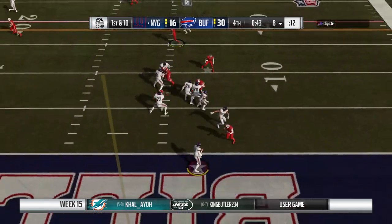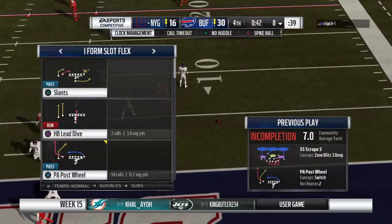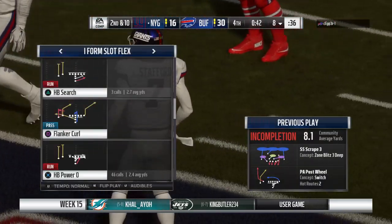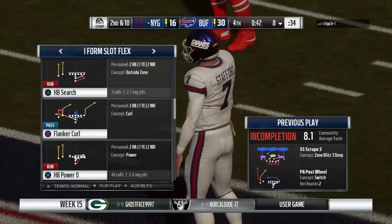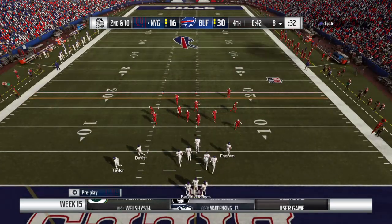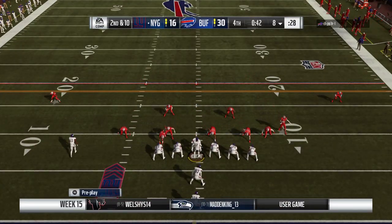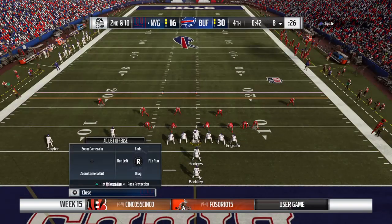They go back to the air here after the INT on the last drive. And that's off the mark, incomplete. Brandon, at least there's one bright side to that incompletion. What's that? It wasn't an interception. Wow. You're a nice guy. That was kind of savage. But correct. No pick, just incomplete that time.